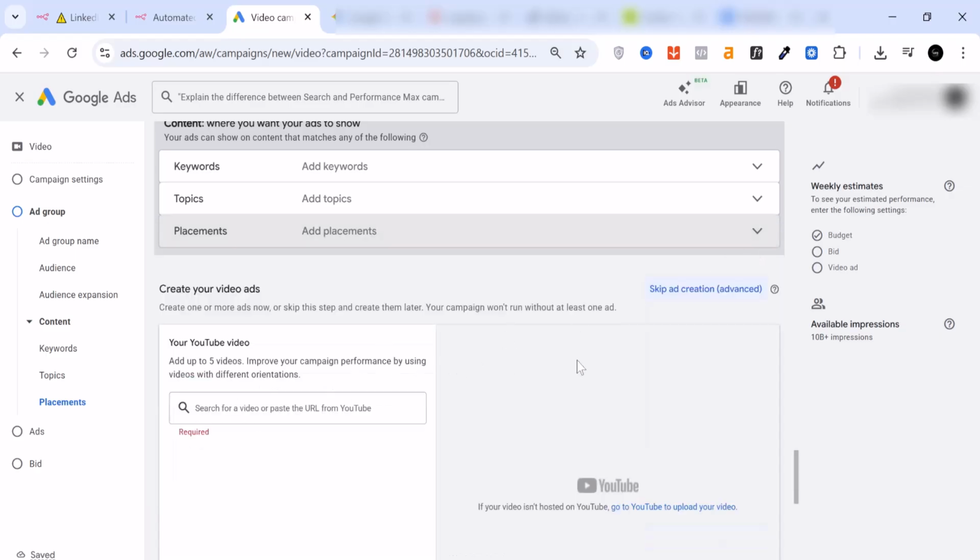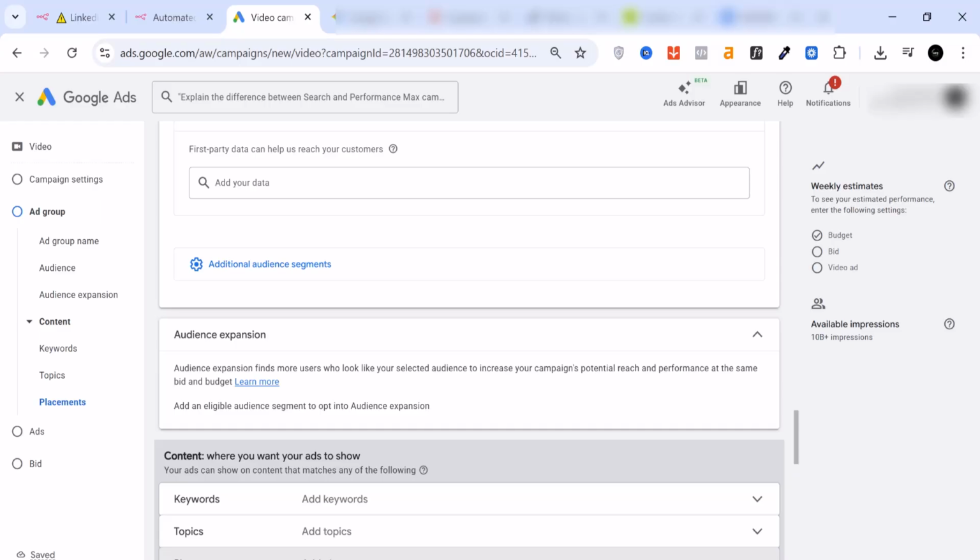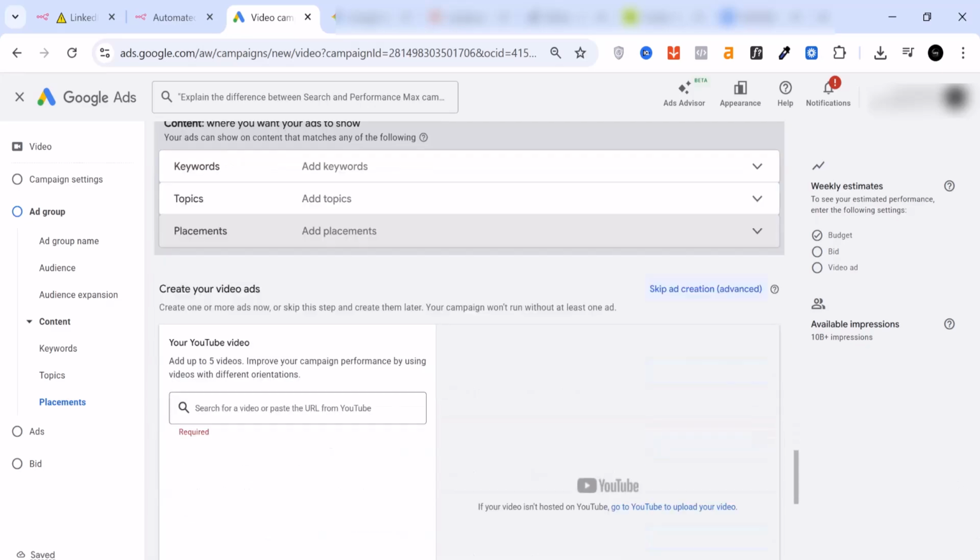So what we want to do is come here and put our video. We are basically allowing YouTube or Google to find the best audience for us. They are basically going to spread our budget or the adverts across the globe, and that's why we picked the entire territory. So we don't want to give it an audience. We want it to just go and select the people it thinks would be better for us.